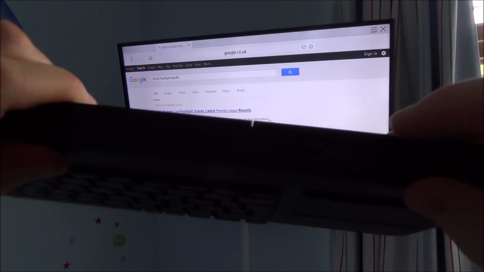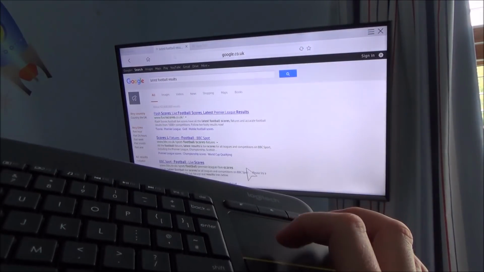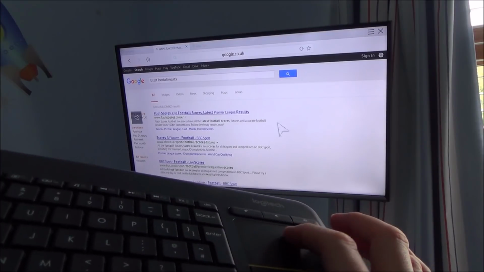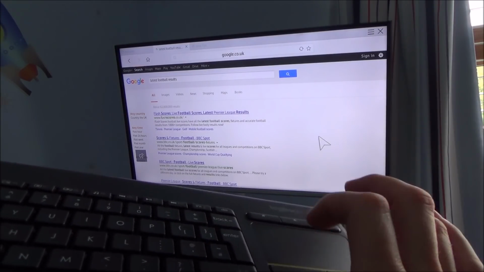If you have a look here, I've got a couple of spare USB ports that will work in both of them, and I'm just going to plug it into this top one here and push it all the way in. And that is as simple as that. We haven't got to download anything or do anything with it. It will just start working. Now we just need to turn the keyboard on like so, and now you can see whenever I move this around, look at the cursor on screen. And it's really accurate. We can get it to go exactly where we want it to go.